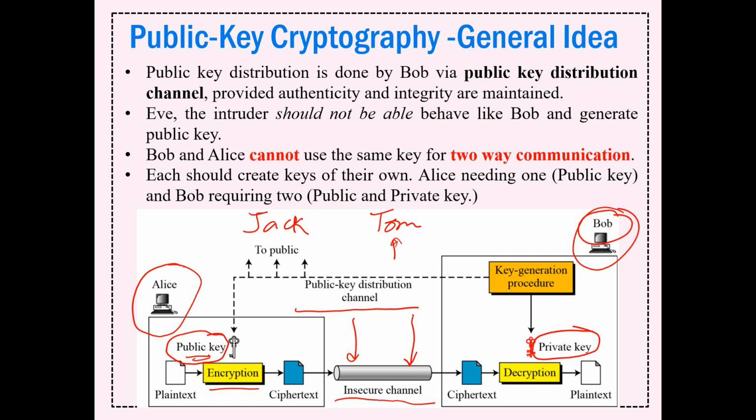This makes it more secure for communication. Got the idea? That is basically the process involved in public key and private key cryptography. This is the first time we are using this, and it is much more secure as a process to receive the data, because the private key will be kept for the end user. The end user will have secrecy with that specific key, and he can only decipher the message as required. So you can see Bob and Alice cannot use the same key for two-way communication. One will be a public key, and on the other side it will be a private key.